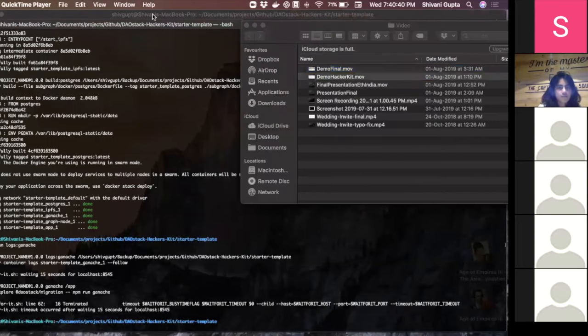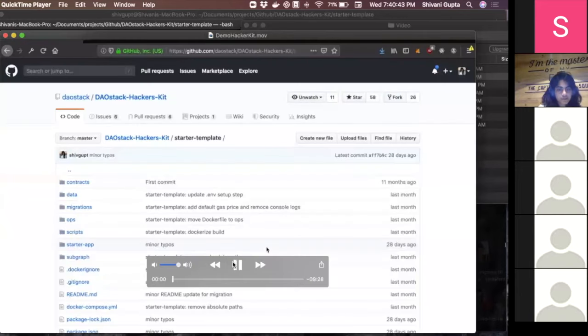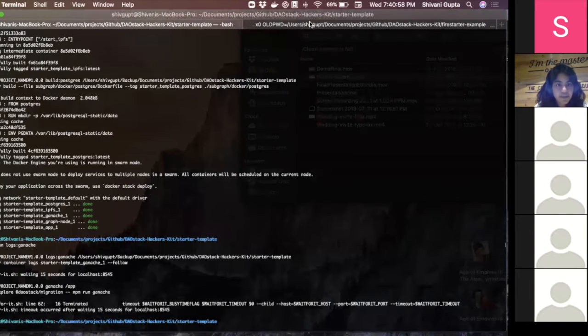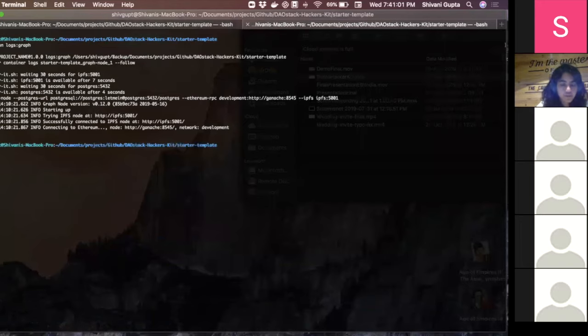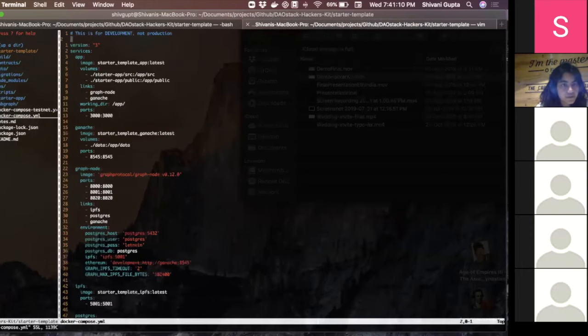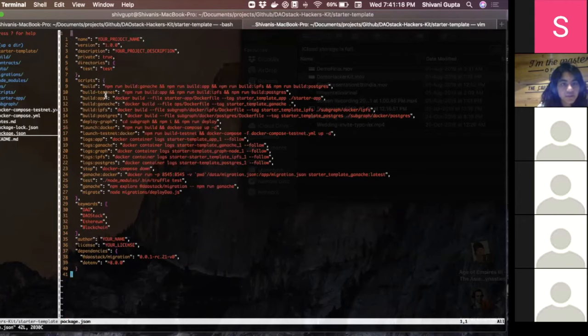Oh goodness. Somehow I can't even play the video that I recorded earlier. And yeah, you're right, the image in this repo is being built locally, so we're building the ganache image and all these images before.